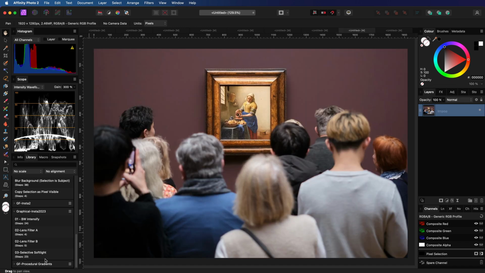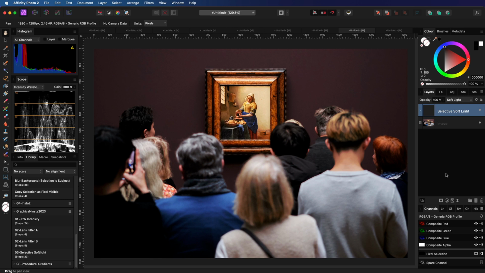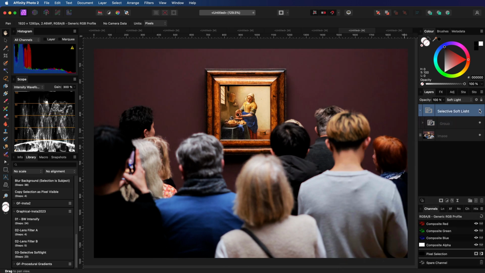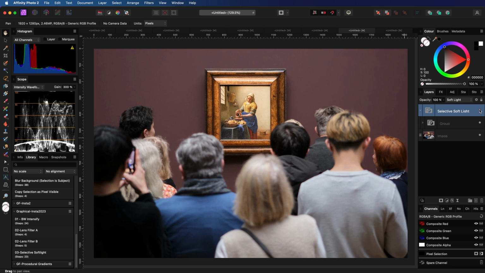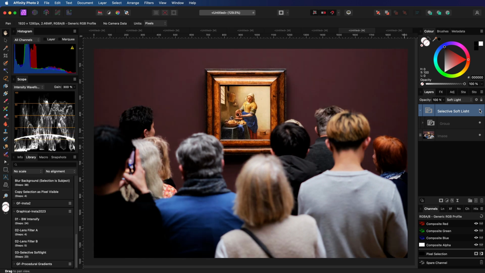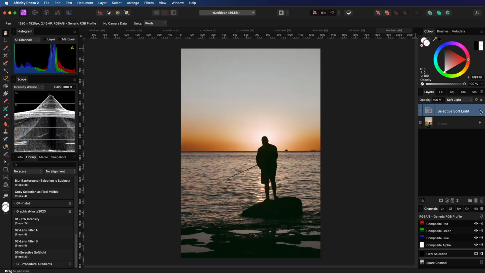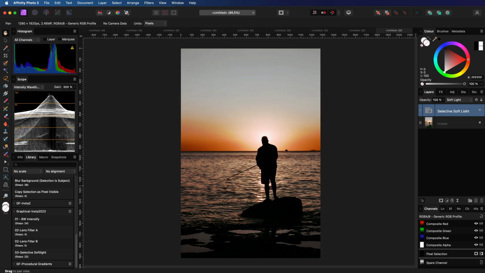In this example, let's apply our macro. But this time I will change the blend range of the difference group so it does not affect the darker areas. As you notice, this group makes the image darker, so by changing the blend mode, we are not making the darker areas darker. Here is another example where this effect really turned out nice, especially on the water.